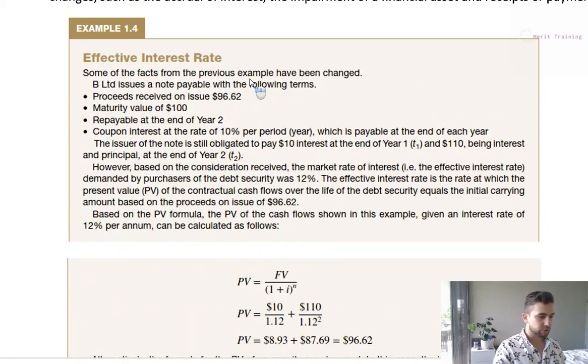Anyway, so we need to take that into account, the time value of money, and we do that by discounting all of the cash flows. We add up all of the cash flows, discount it to today's value. That's the present value of future cash flows, is how we call it.